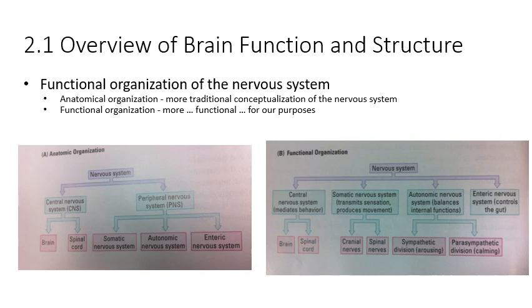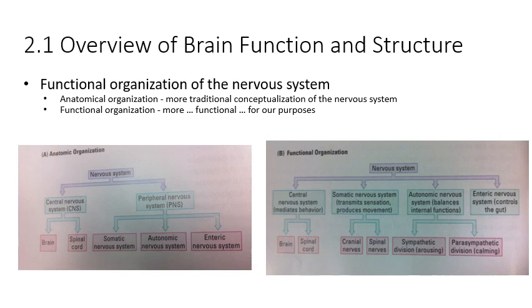This is what I learned when I was in Intro to Psychobiology in undergrad. And in this, the nervous system is comprised of the central nervous system and the peripheral nervous system. And within the CNS, you have the brain and the spinal cord. And within the PNS, you have the somatic, autonomic, and enteric nervous system.